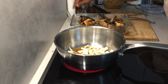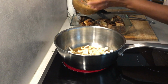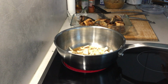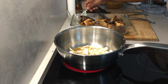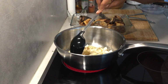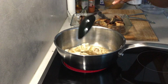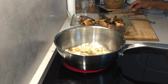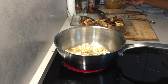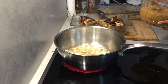So the rest of the spices is here, the onion starts boiling, and this is what we blended. It looks more like a salsa. I don't want to over blend it. And we will just let this start frying a little bit. You can have more oil here at this stage if you want, but for me, I will stick to that, it's more than enough. And then we will add what we have blended, so that should go in.